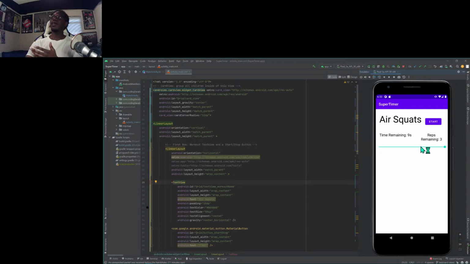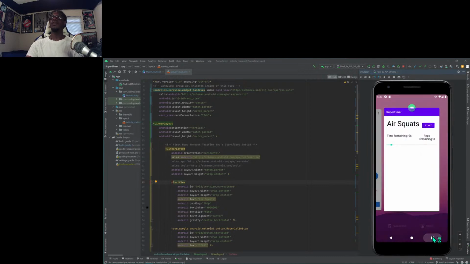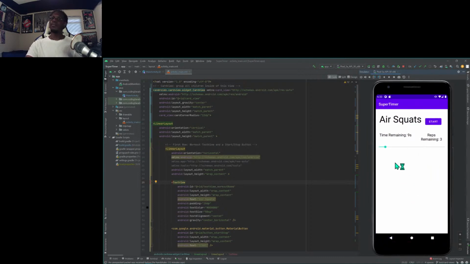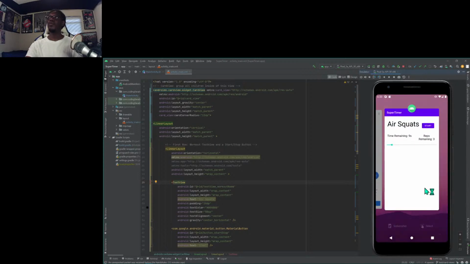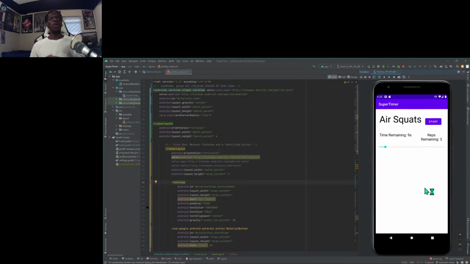Let's say there was a timer that was 1 second away from going off, and then I went home and I come back in. Should the timer go off while I'm on the home screen? Or should it stop counting the seconds and wait until I go back into the app before it rings the timer? All of this and more can be answered if you have a strong grasp of the architecture.